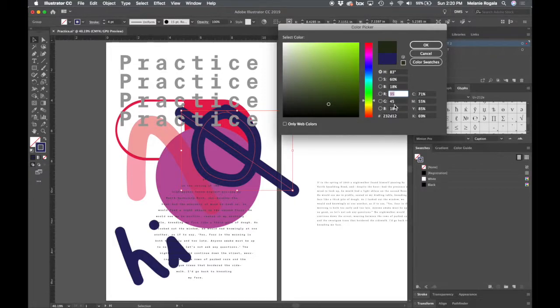Maybe I want this to be more green, so I'm gonna make it 80. And then you can see it kind of just moves it over here. And then you have option to change it with CMYK as well. So I want more black. I'm gonna make it 55. So it brings it back down to where it is in the color picker. And you can also do it by hex code here. So now I have this green.